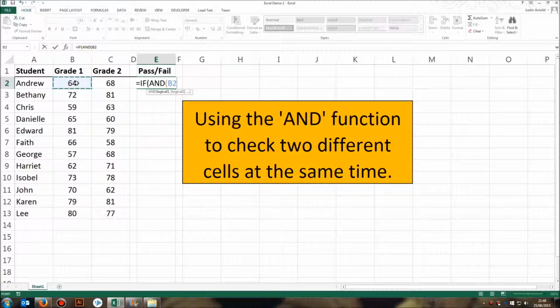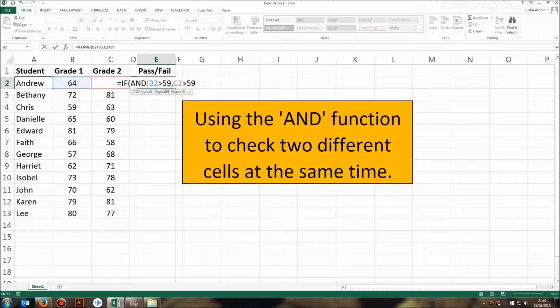So I'm going to click on this cell, and then I'm going to use the greater than sign, and then type in 59. So the first thing I'm looking for is whether B2 is greater than 59. Then I put the comma in, and the second thing is whether C2, we can't quite see it here, but C2 is greater than 59.